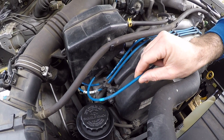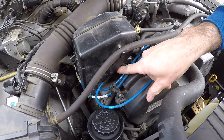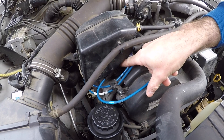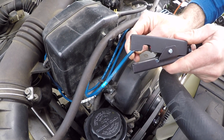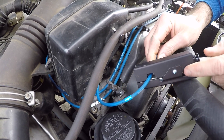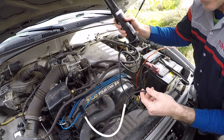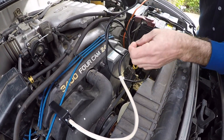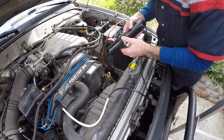This spark plug wire right here is going from the front cylinder hooked up to the coil pack. This cylinder on the front side of the passenger side is the number one cylinder. We're going to hook up our timing light clip to this wire right here — you just go over it and hook it over and just let it rest. When it comes to the wiring, you just want to be careful that this doesn't come down and get caught up in the fan or the pulleys, so you'd want it draped over the radiator and out of the way.